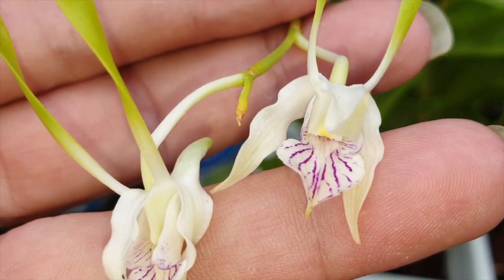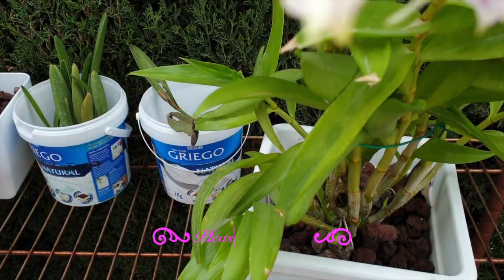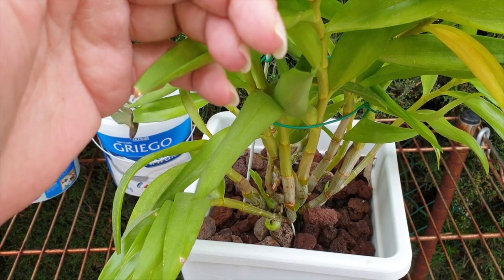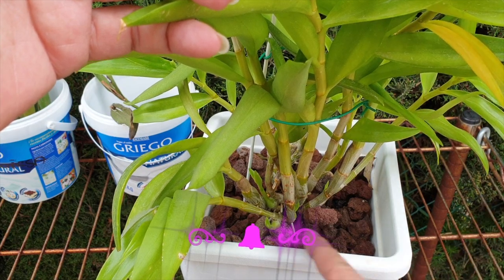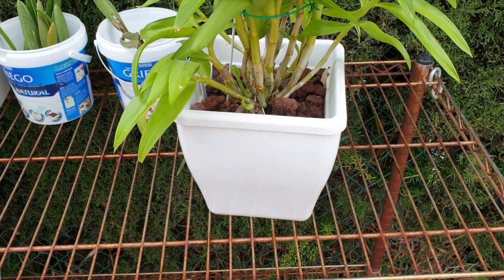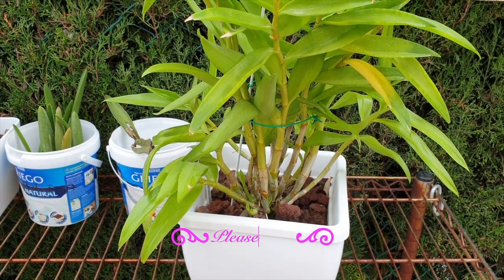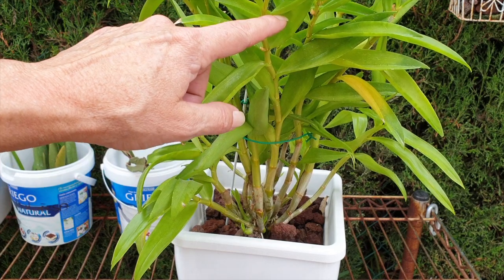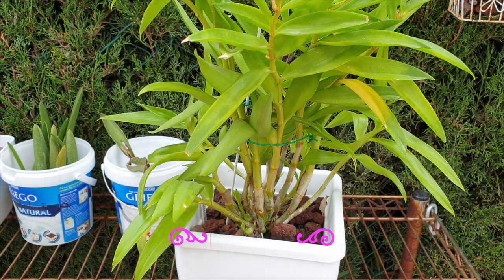I had little critters that thought they'd take my buds and blooms and eat them for themselves. The seven spikes I had going throughout the winter were decimated by bugs. Sometimes we have the spikes and want to enjoy the blooms — it's really hard. But the critters did the job for me so she didn't have all that stress of holding on to blooms during the cold months. The new growths are already starting, and now I can properly fertilize her. I've been super conservative over winter just to make sure. There's a little magnesium deficiency visible here but that will correct itself quickly once warmer temperatures come and I can really hit her hard with fertilizer and Epsom salt soaks.